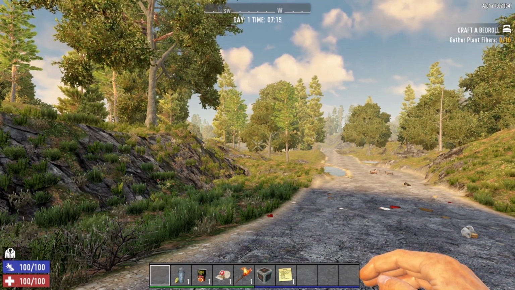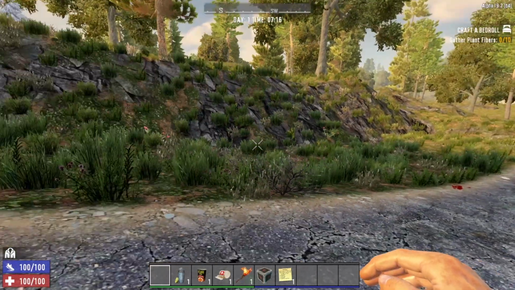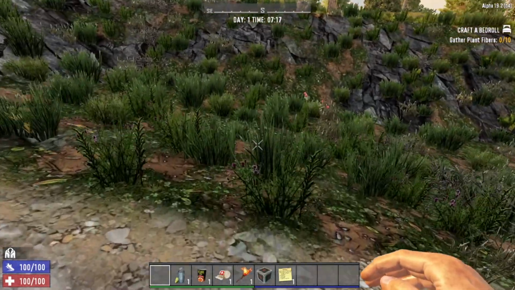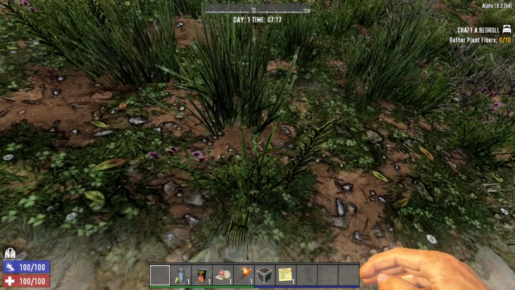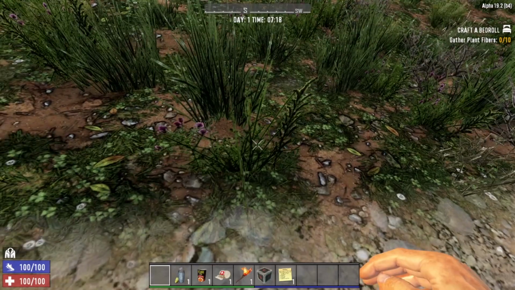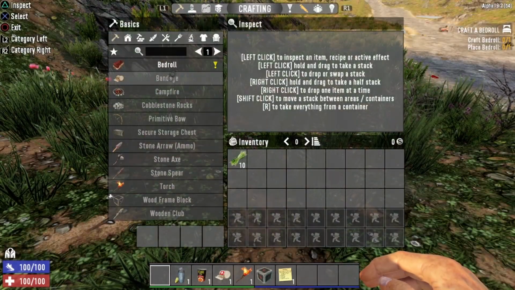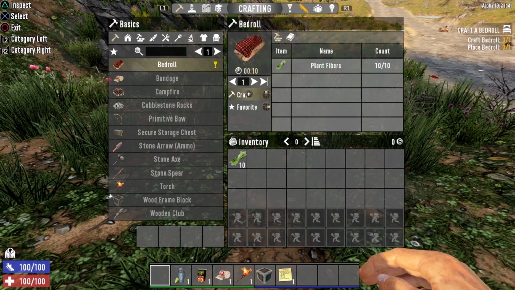So let me show you exactly how to complete the basics of survival. First thing we need to do is craft a bedroll. In order to craft a bedroll, we are going to need plant fibers. You get plant fibers by punching grass. Now you come to your crafting menu, select your bedroll, and click craft.